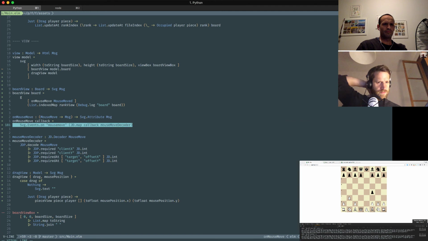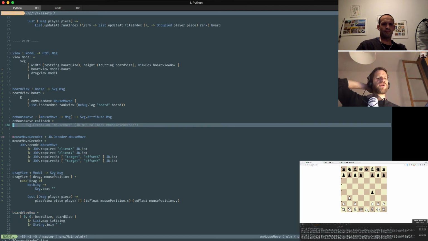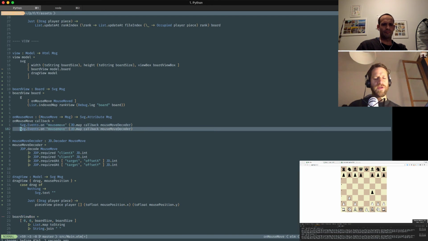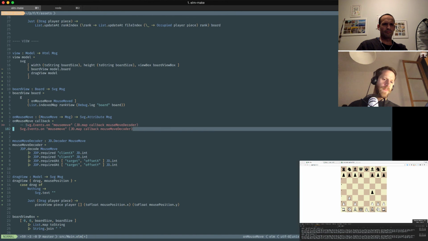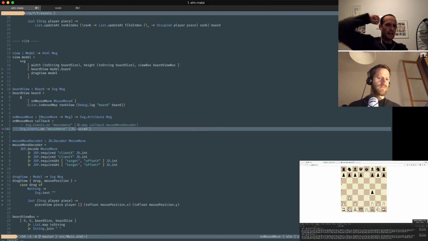Or sorry, just copy that line and paste it. So what we can do to check it is just do Json.Decode.succeed and put a hard-coded value in. And then we just need to populate the mouse move record.